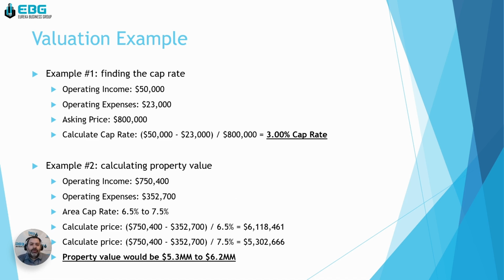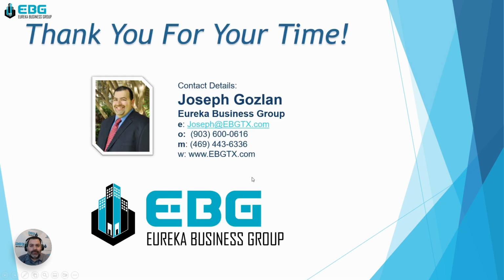So I hope this helped you understand the whole concept of valuing industrial properties and understanding how the cap rate is in reverse correlation to the valuation, and how we look at income, expenses, what's in the OPEX, what's not in the OPEX, what's NOI, and then how all that formula puts together. Remember, NOI divided by cap rate equals value.